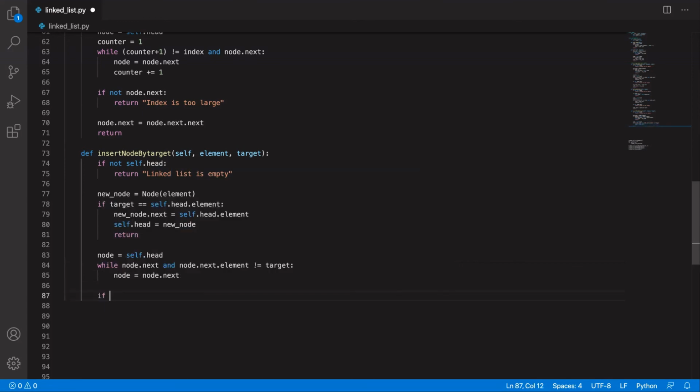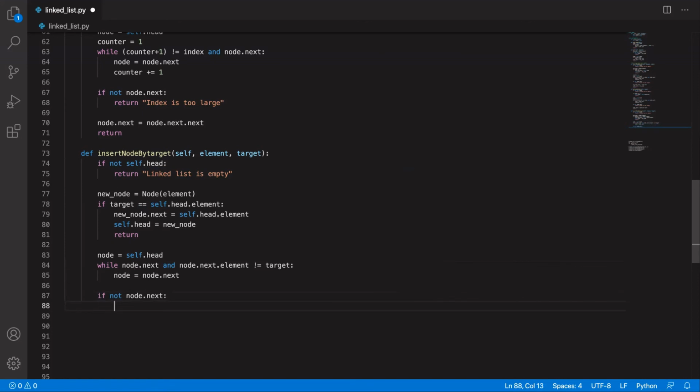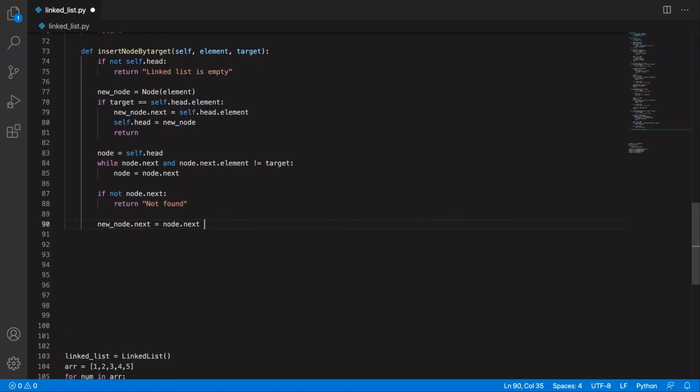And then if not node.next, then return not found. Otherwise, we say new_node.next is equal to node.next, and then node.next is equal to new_node, and then we return.